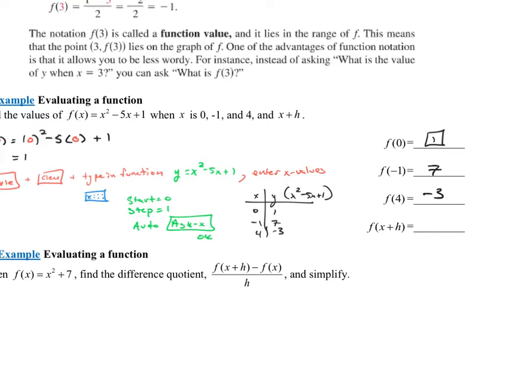So using this table feature gives me answers very, very quick for these problems if I have to plug in multiple numbers. Also really helps me with plugging in negatives, because a lot of you forget parentheses with the negatives. And if you use the table feature on your calculator, you're never going to have issues with forgetting the parentheses.